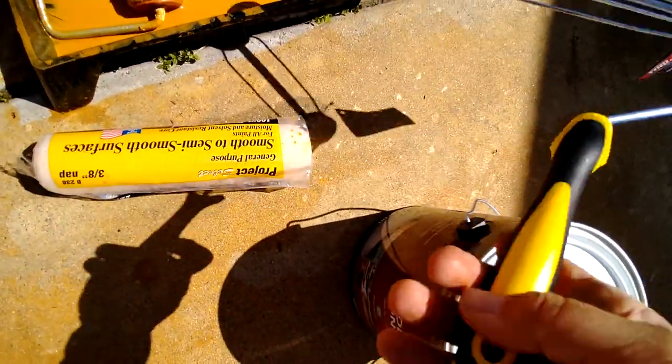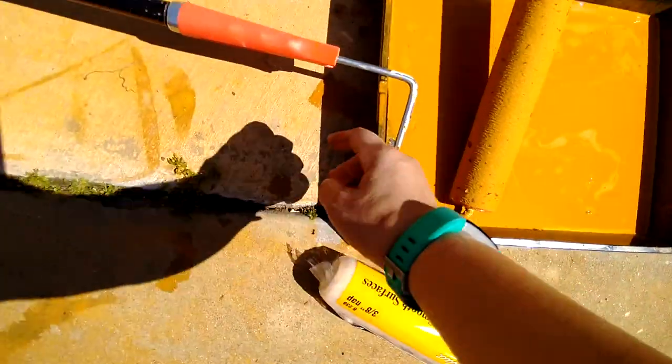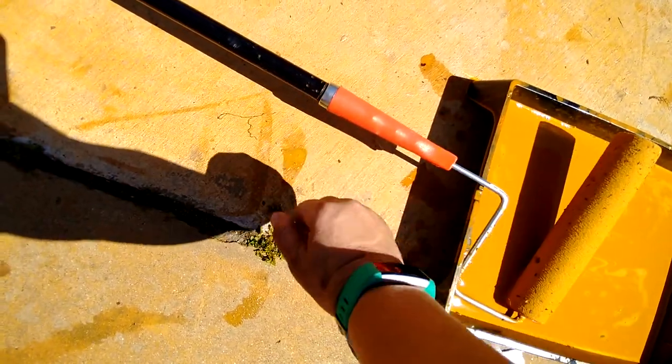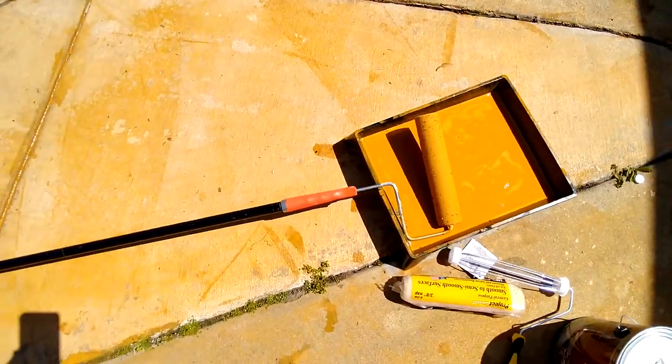Now, the Dollar Tree does have rollers, but they don't have the twist at the end. So luckily, I had one at the house. You can also pick one up at Home Depot for less than three, or Lowe's, whatever your local hardware store is. And then I just got a broom off my broom. So when I was done sweeping, I just switched that back on.